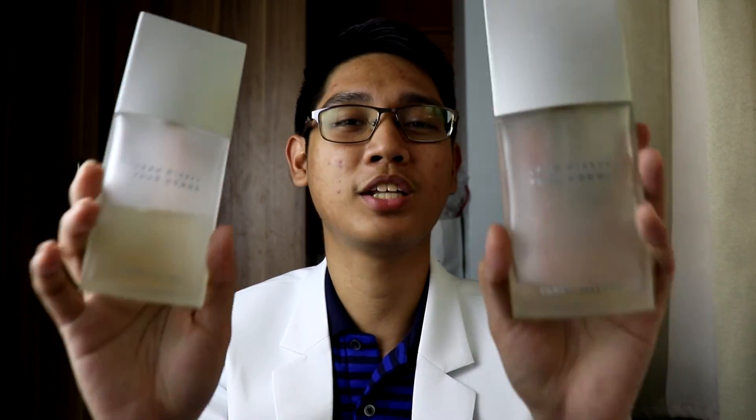Don't let the age of this fragrance fool you — 25 years, 1994, the same age as I am. This one has withstood the test of time and is still in production even in 2019. Don't get me wrong — this is not a generic scent. This is still a unique scent for me. You will love this fragrance, I guarantee you. Get this fragrance — this is my prescription-worthy pick. Get it and you'll eventually love it. If it works for other people and it works for me, then it will surely work for you.